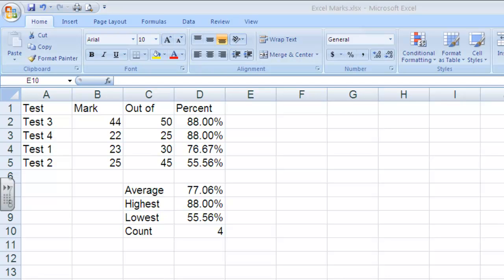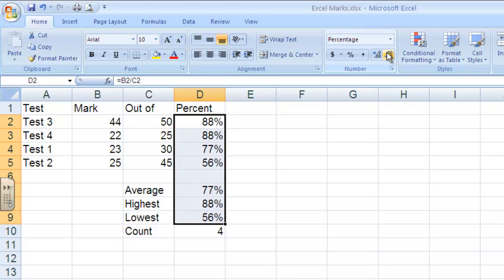So the first thing we're going to do is format the numbers. We're going to first start with highlighting cells D2 to D9. Right now it's at 2 decimal places. If you wanted it to have no decimal places, we could do that by reducing our decimal places here to 0. This would be 1 decimal place. This would be 2 decimal places. So let's just leave it at 2 for now.